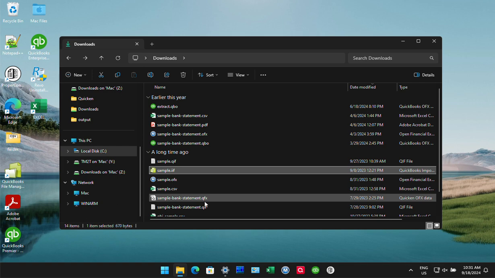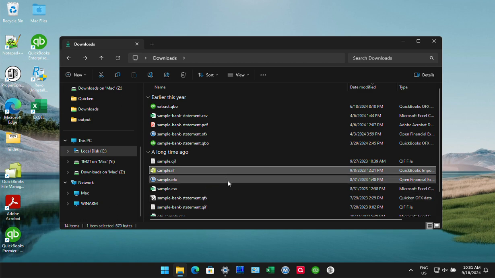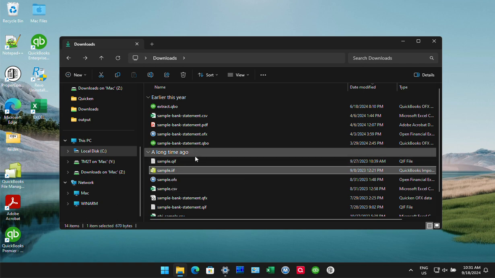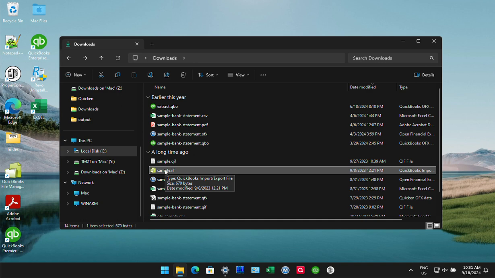So for this video, we will just open it in Excel. But if I just double click the file, that would not be good to preview it. Instead, I want to open it with Excel instead of opening it with QuickBooks. Before I open it with Excel, I would like to know where my Excel is. You will see later why I need that.